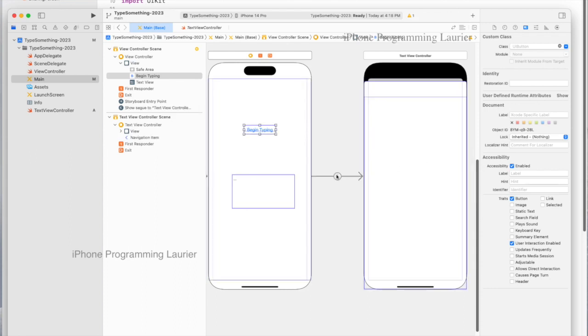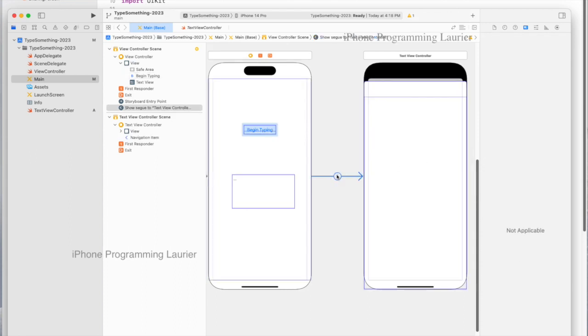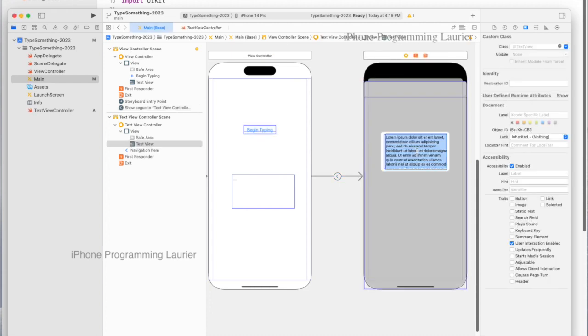This means when the user presses the begin typing button, the second view, the text view controller, will be displayed. So now I'm going to put UI elements into the text view controller, one is a text view for the user to enter text.